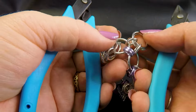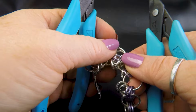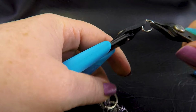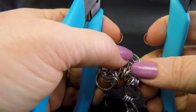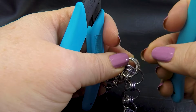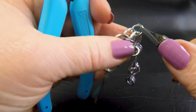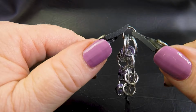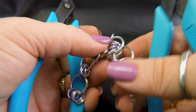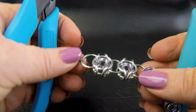So again, go to our dangling extra large rings, fold them so that they sit 1 each side of our work, hold them in place, take up another medium ring, and we want to feed it through all 3 rings here. So our 2 extra large rings that we just folded over, and this center extra large ring. We want to scoop in here with our medium ring and pick all of those up. And then we want to do the same on the other side so that we've now got 4 medium rings locking our extra large rings down.